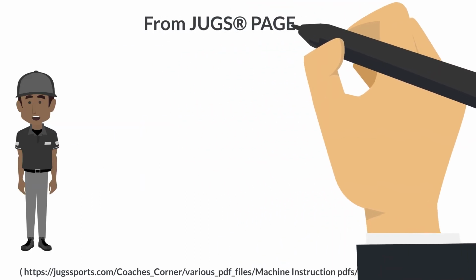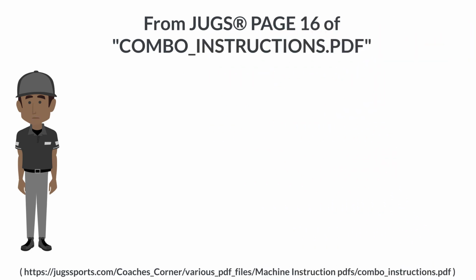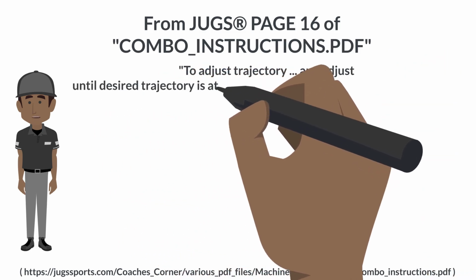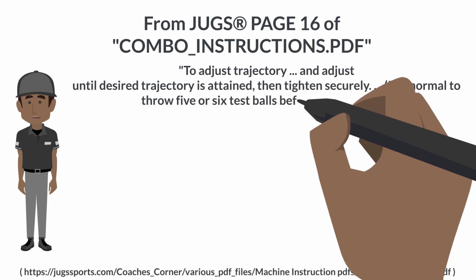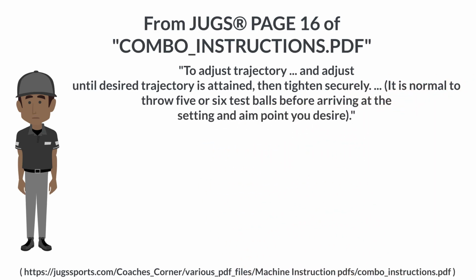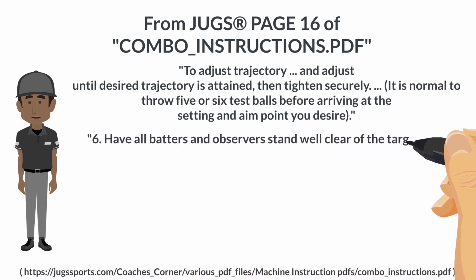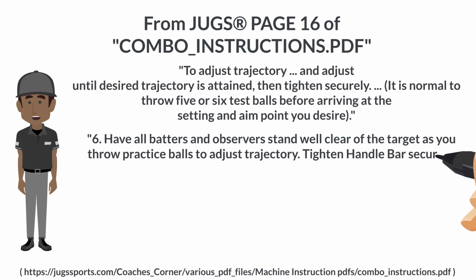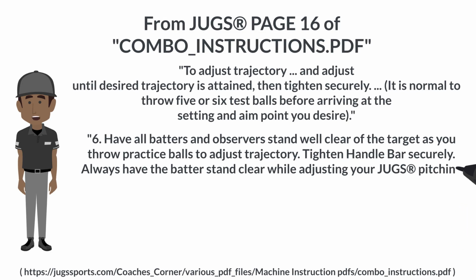From JUGS page 16 of combo_instructions.pdf. To adjust trajectory, adjust until desired trajectory is attained, then tighten securely. It is normal to throw 5 or 6 test balls before arriving at the setting and aim point you desire. 6. Have all batters and observers stand well clear of the target as you throw practice balls to adjust trajectory. Tighten handlebar securely. Always have the batter stand clear while adjusting your JUGS pitching machine.